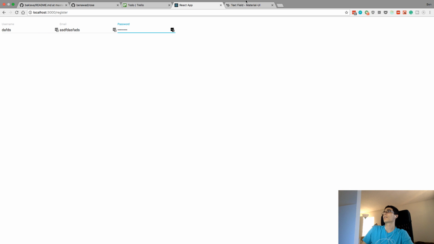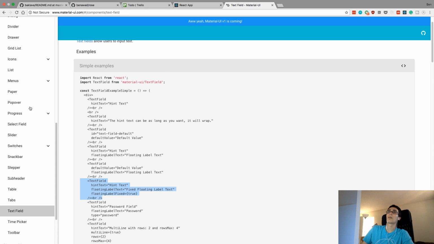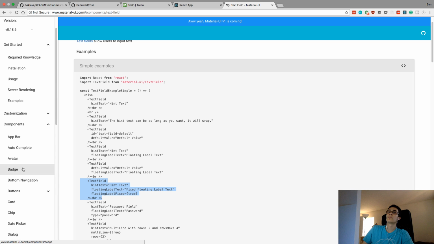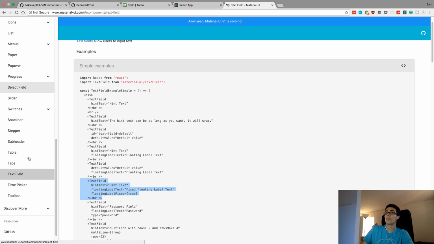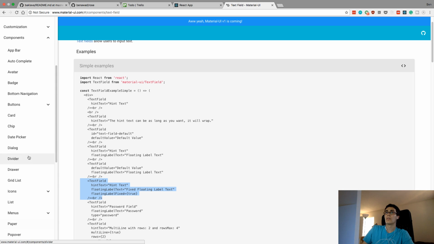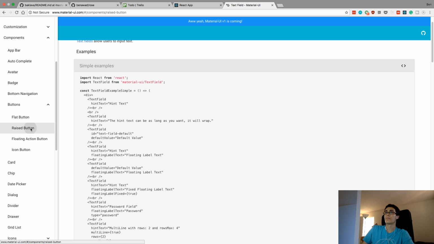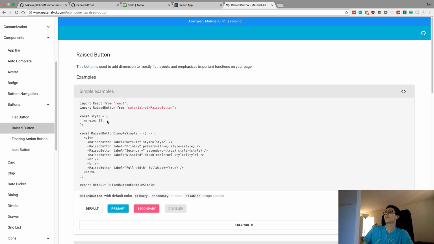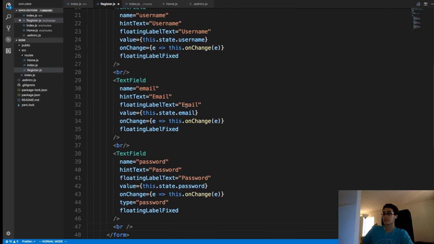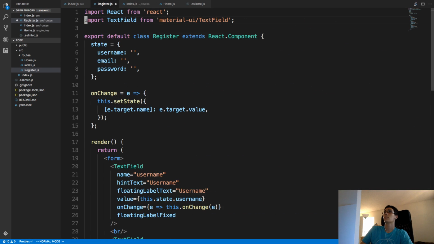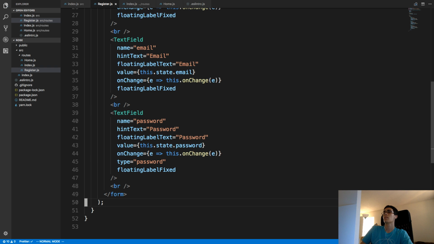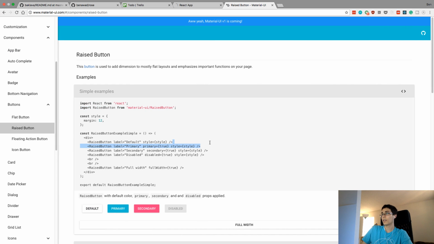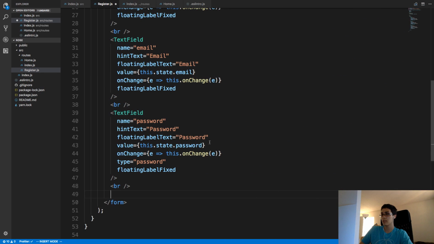So if I go back to Material UI, I can grab a button. And at the bottom here, we can then add that button. I like the look of the primary button. You can grab that.